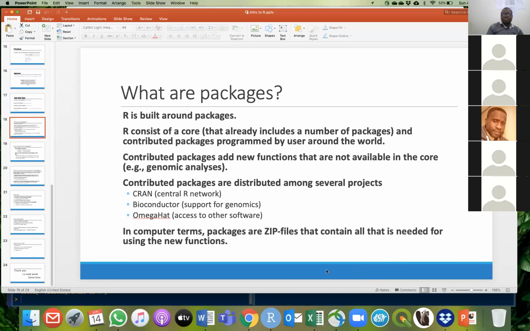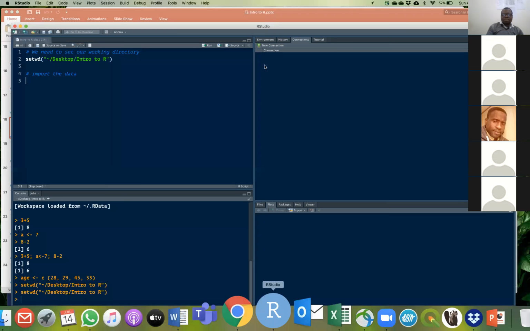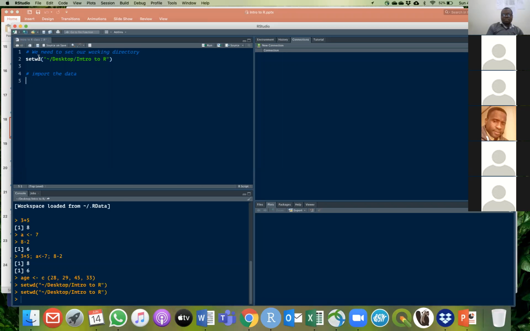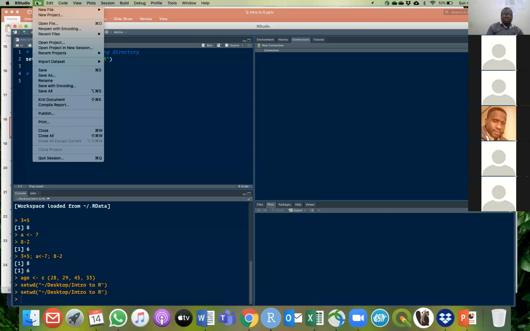Now, how do we tell which package I would need? For example, if I want to import data, I will go to File on top there, and then say Import Data. Then I will say, okay, I need this data from Excel.